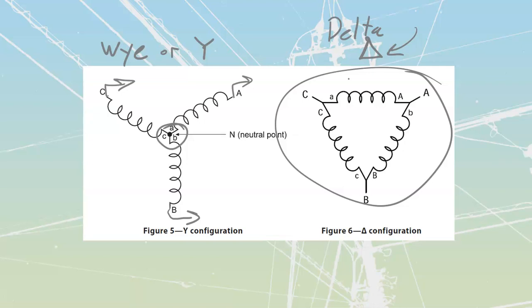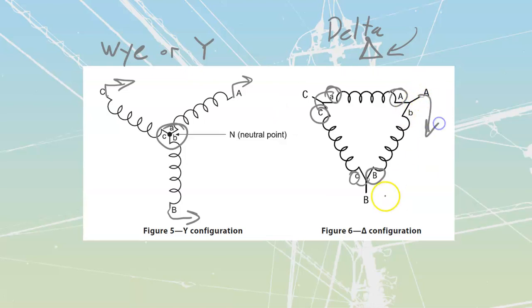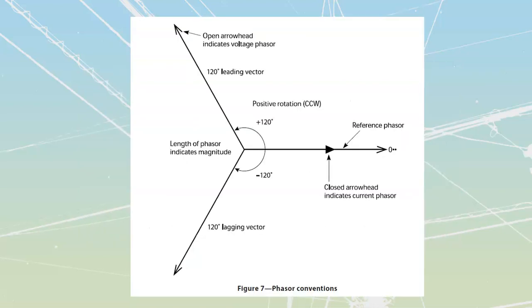Once again, we're going to have connections from component to component. We take a look at my uppercase A winding. I see that it connects to lowercase b. So uppercase A to lowercase b. Uppercase B goes to the next letter, lowercase c. Uppercase C goes back to the first letter, lowercase a over there. And we're going to take from this whole setup three leads out of our machine, our A, our B, and our C windings, which is where we're going to get those three-phase windings. Y and delta each have unique characteristics and specialized applications. We're going to look at all of those in a couple of lessons from now.